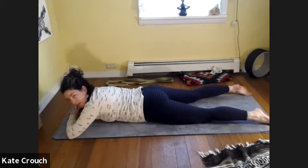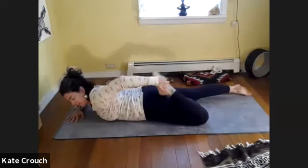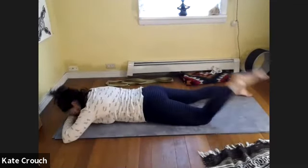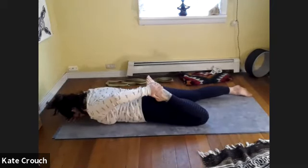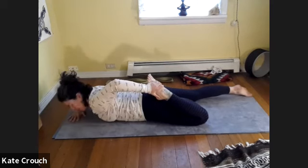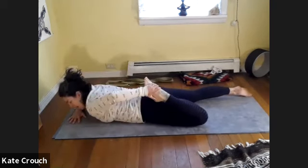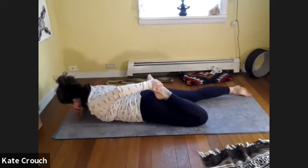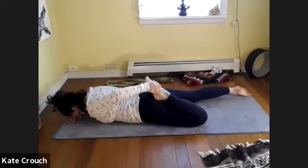We're going to do some quad work here, and I believe both of you are able to get the heel to the hip. If not, you can hold on to your pants, but we'll bend one leg, reach back, and draw the heel to the hip. So just to get a little bit more length, lift the hip a little bit and then drive it back down and bring the heel a little bit closer. So for right now, trying to get the heel towards the sits bones rather than to the outside of the hip. And just let the weight of the body drop down.